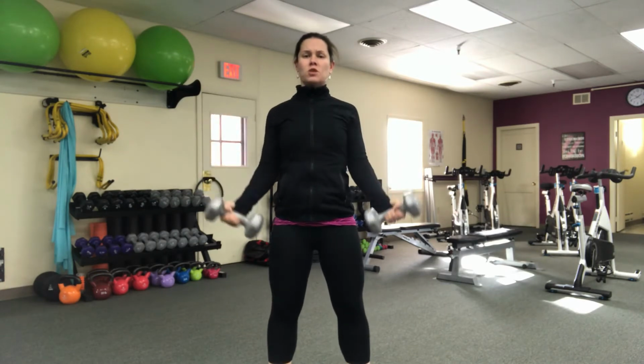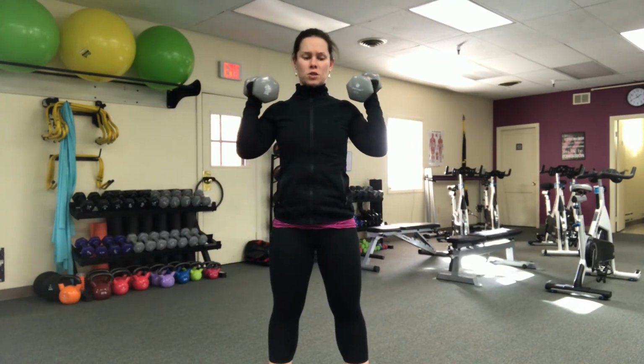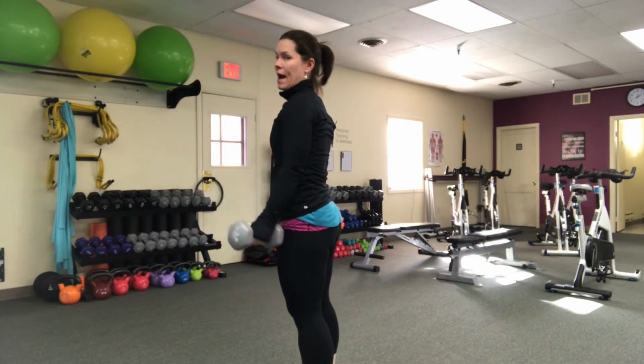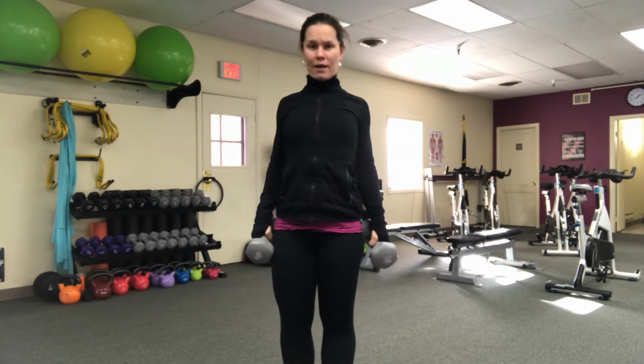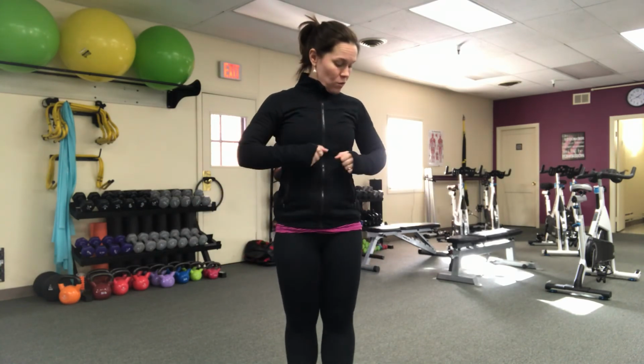So, full range of motion of those arms, elbows stay right under the shoulders, not moving too far back. We want to keep them forward of the back. Okay, we don't want them pulling back. That upper back stability is super important with the bicep curl, so those shoulder blades aren't shifting up and down. We want to just keep them nice and stable to preserve that posture and isolate the biceps for that exercise.